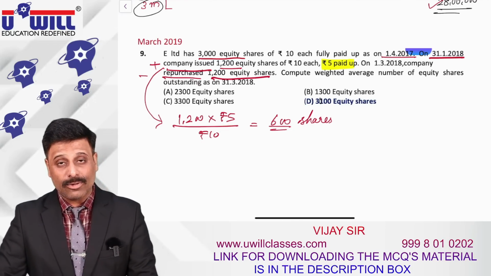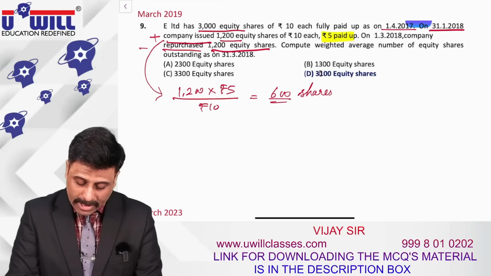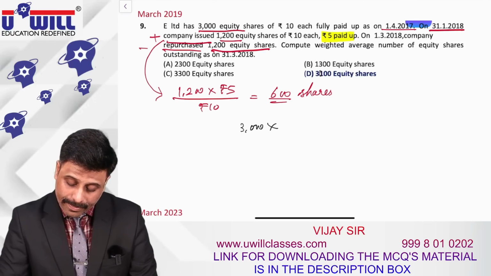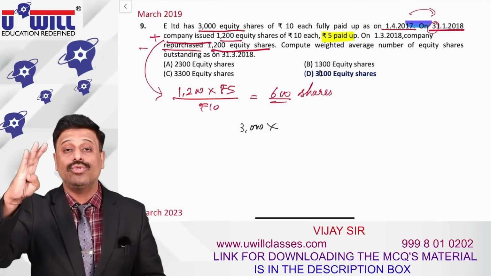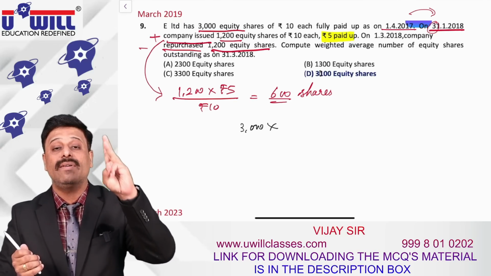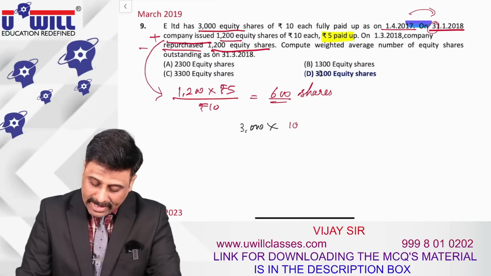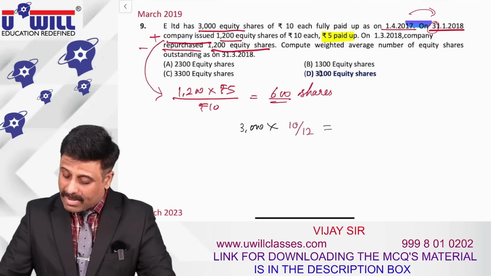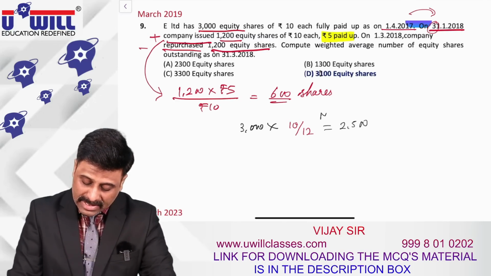So same way we will calculate. Now you can do it directly on calculators. Opening balance is 3,000. So all of you do in calculator 3,000 into, now period देख लो आप लोग यहाँ से, अप्रैल से लेके 31st January है. So January will also be included. So April, May, June, July, August, September, October, November, December, January, 31st January. So January is also, we are using the money, 10 months. So 10 divided by 12. Okay. All of you do on calculator 3,000 into 10 divided by 12 and press M plus. Okay, you'll get 2,500. यहाँ पे आप लोग M plus दबा दो इसके बाद.